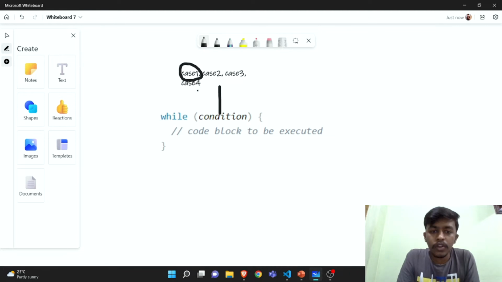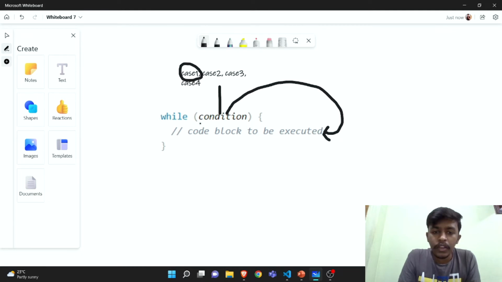As case 1 is true, it will enter into the block. That means if the condition in case 1 is true, the code will enter into the block inside the while loop and execute the things present in that block of code. Here the case 1 chapter is done, and let's go to case 2.